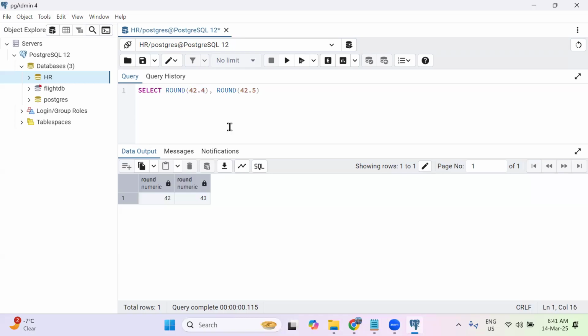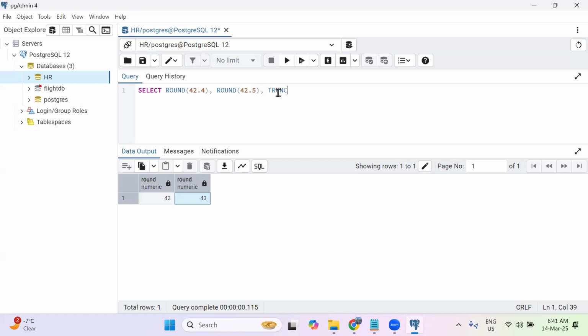If your decimal is less than 50%, in this case it is 42.4, round will keep the same number. Whereas if the decimal part is 50% or greater, the round function will increase it by one, rounding it up to the next integer number. And this is not SQL logic, this is mathematical logic. Even when you're using a calculator on your laptop or a general calculator, this is how it's going to work. So the round function is used to round decimal numbers to the nearest integer value.